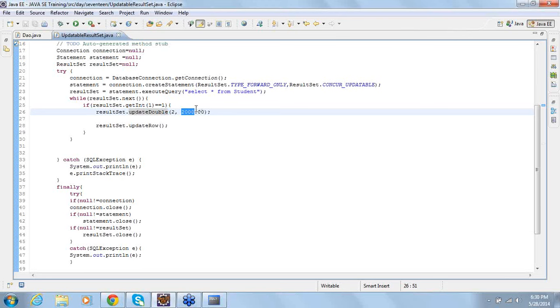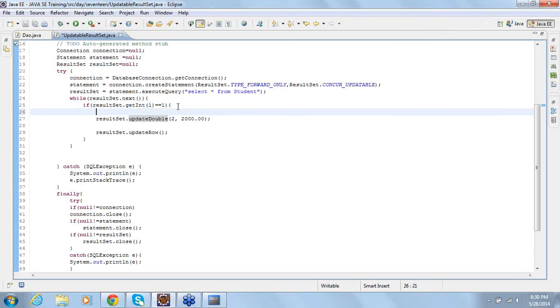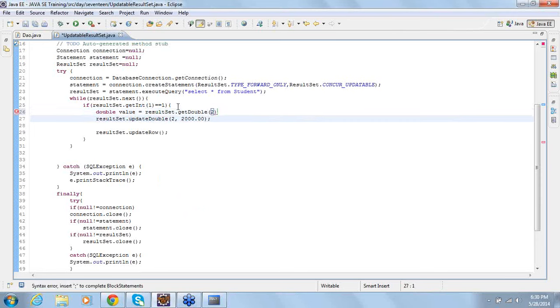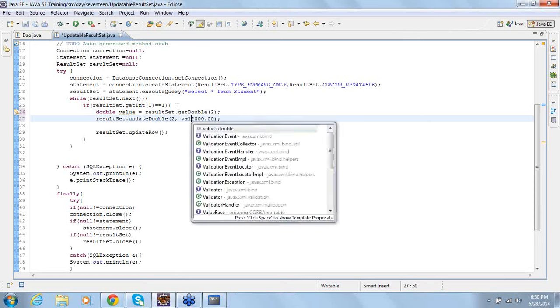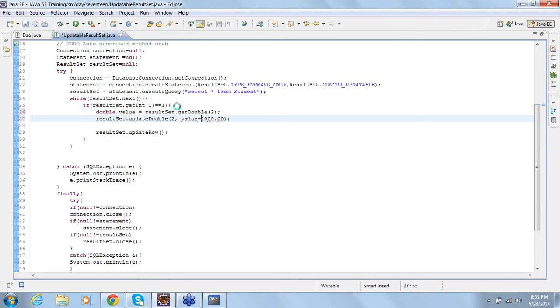You are modifying the value of it, or else you can store a double value equal to result set dot get double of column 2, and you can say value plus.